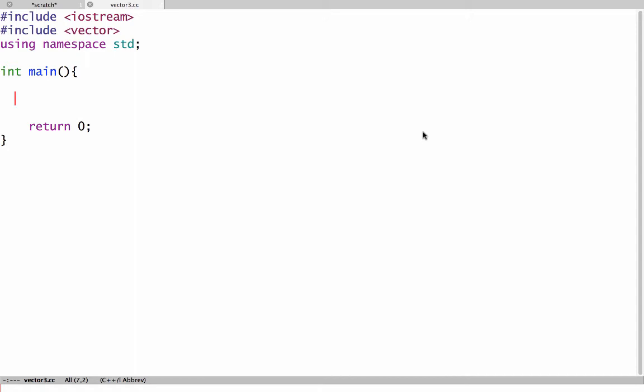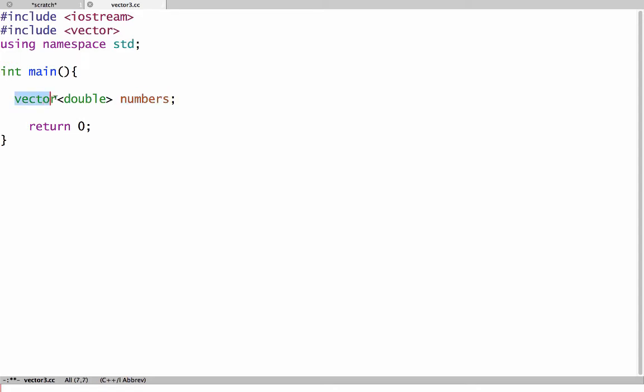Okay, so I've created a new file here so that we can do a few things with vectors, just to show you what's in there. So let's just create a vector. We can call it a vector angle bracket of double. This is going to be a bunch of numbers that we can have in there, and we'll call it numbers again. Again, this numbers is just a variable name like any other.